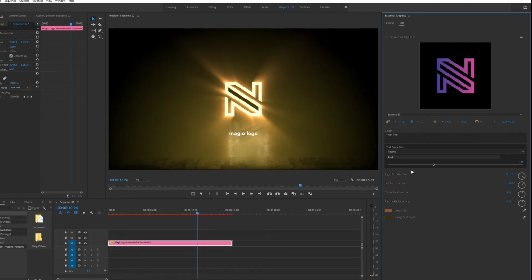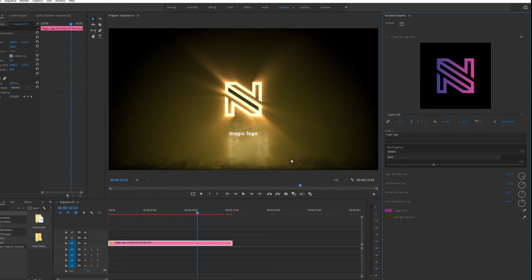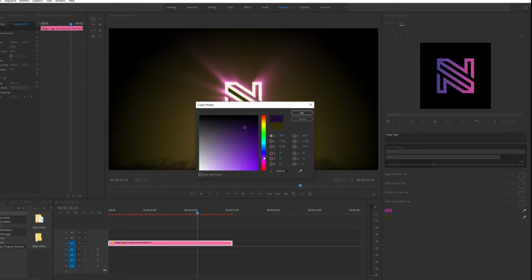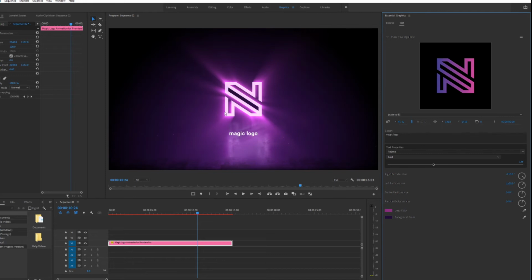And then we can start editing the colors of this whole scene. I'm going to start from the bottom, since we have the logo color in here, and I'm going to give it this kind of purple color. Click OK. And there it is. The light rays, as you can see, are purple. Then you can also change the background color. I'm going to give it a dark purple color as well. Of course, give it your own colors in there.